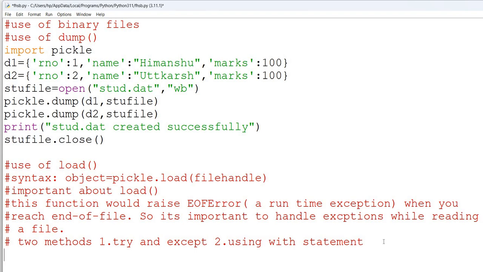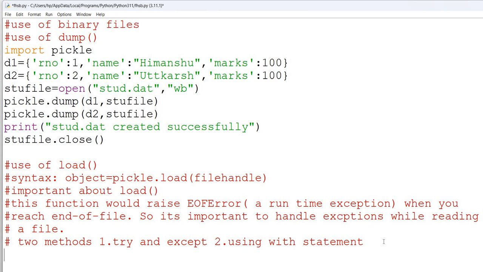We are going to work on our Python IDLE screen. In this way you will come to know whether we require two import statements or one is sufficient.